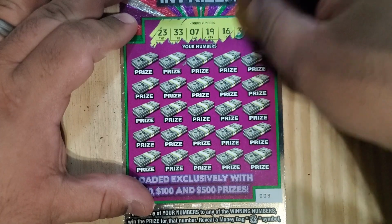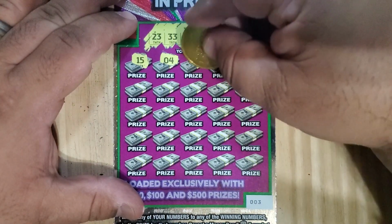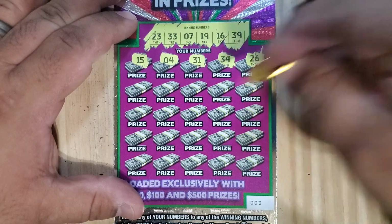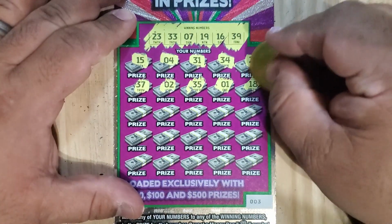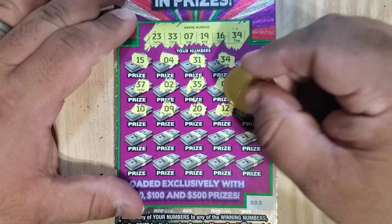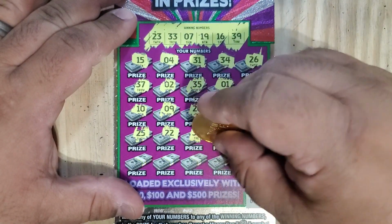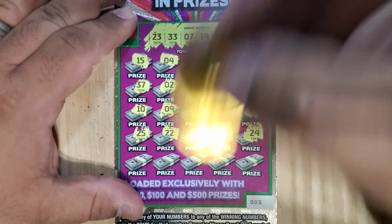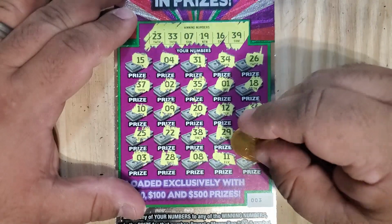All right, let's move on to ticket number three. 23, 33, 7, 19, 16, 39. Okay, nothing on the first row. Let's see. Alright, last row. We're at 3, 28, 8, 11, and 5. Alright, nothing on ticket 3, but so happy with that $50 win on ticket 1.